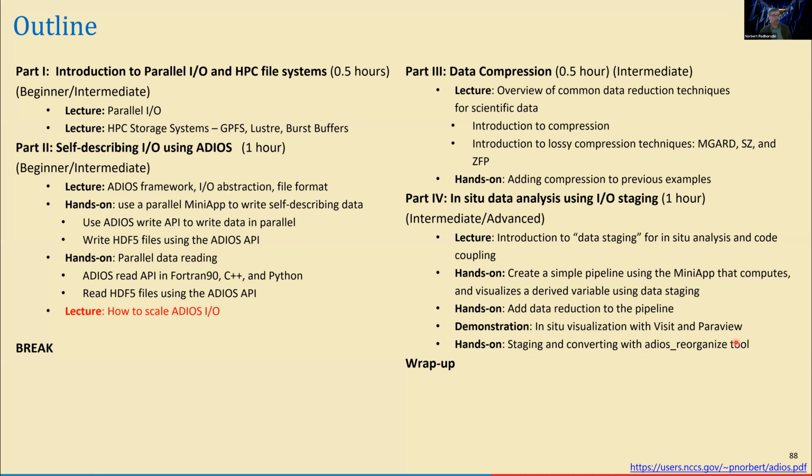Okay, so that was all about the APIs and how ADIOS works. Unfortunately, I will stop sharing so that I can see comments. Oh, someone put the entire Fortran I/O here. Norbert, that was me. There are no other questions. Right, okay, so the standard is Fortran 90. So the answer to the question was Fortran 90. We don't have a Fortran 77 API. Okay, let me go back to sharing.